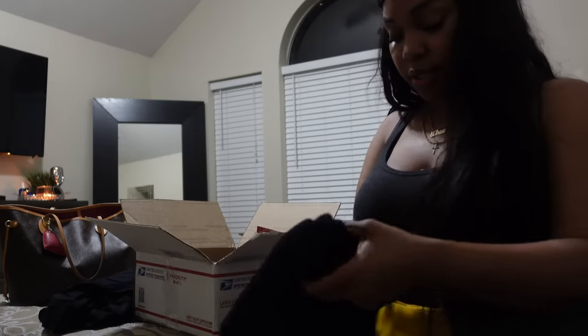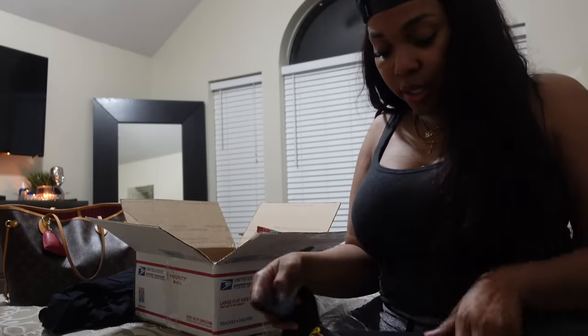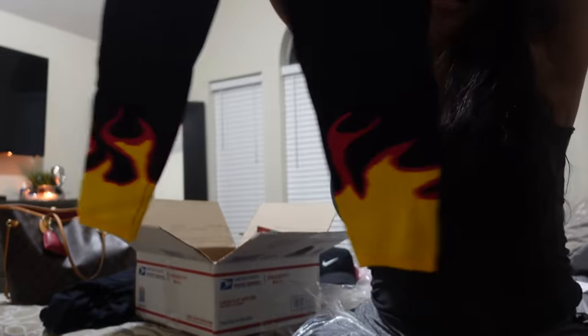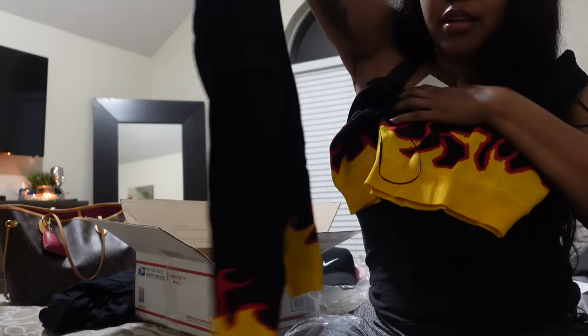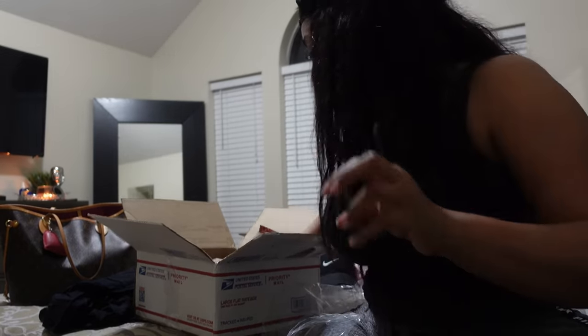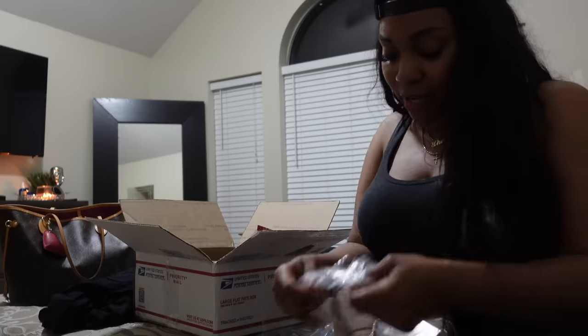Then next. Okay, this looks like a two-piece set. Oh, it is. Here's some leggings. And here's the matching flame top to go with it. That's cute. Okay, I'm gonna try this stuff on for you guys. Okay, I'm gonna try it on. I wasn't planning on doing a try on today, but I'm gonna go ahead and do it.